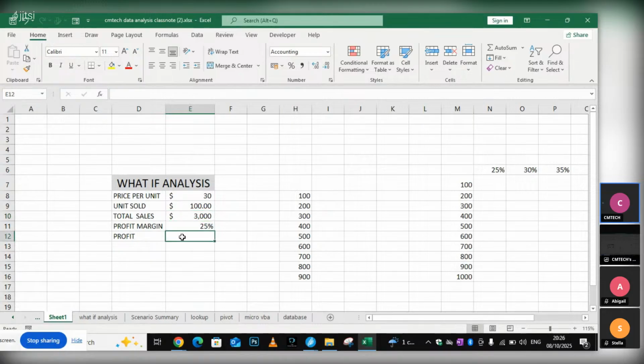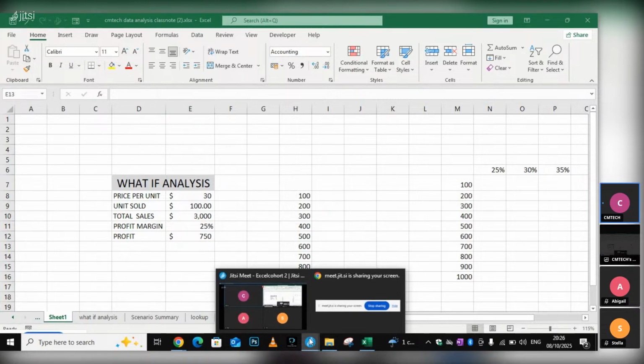Equal to total sales times profit margin. Now let's get our actual sales. Our actual profit is 750.